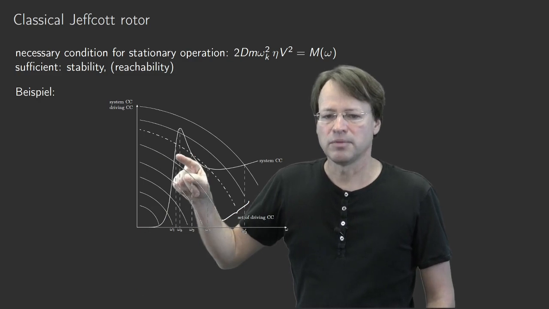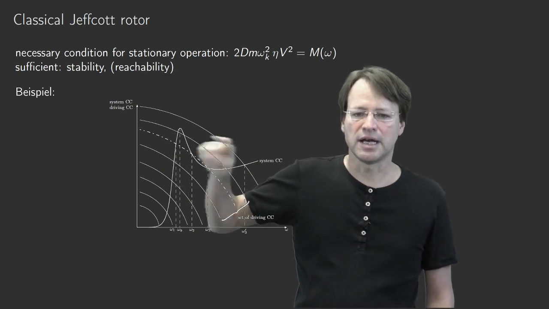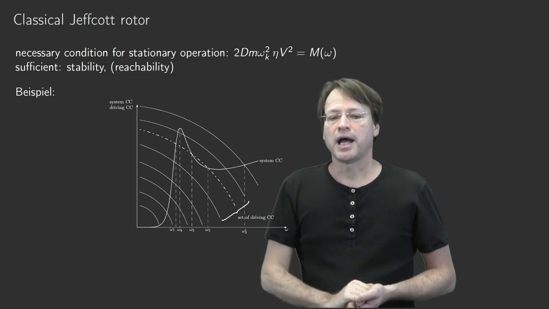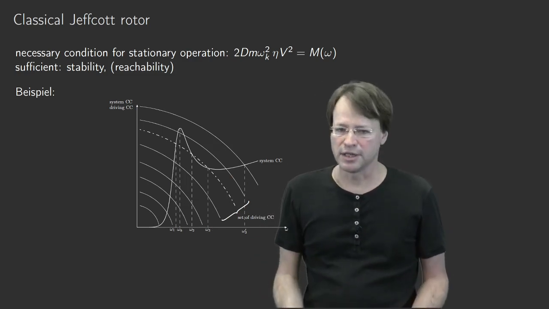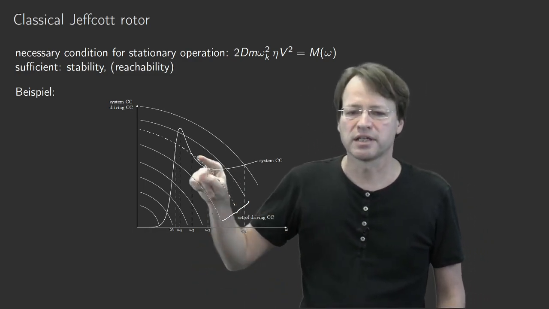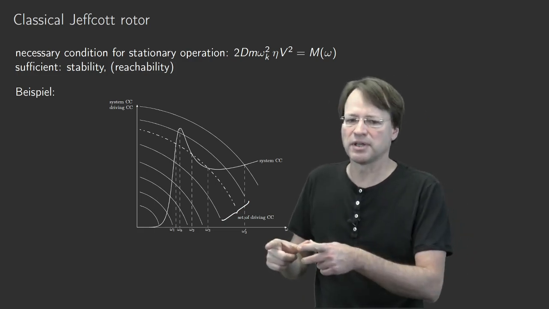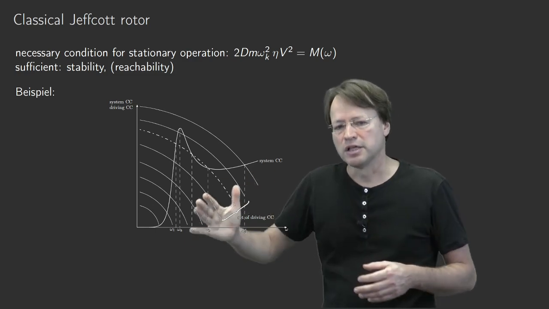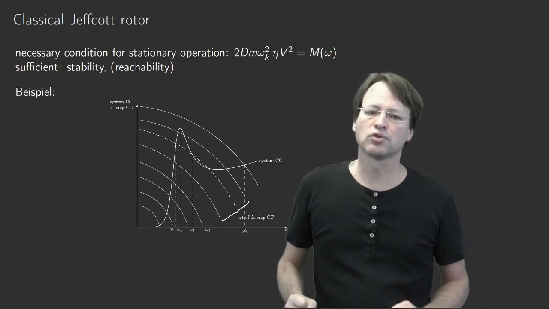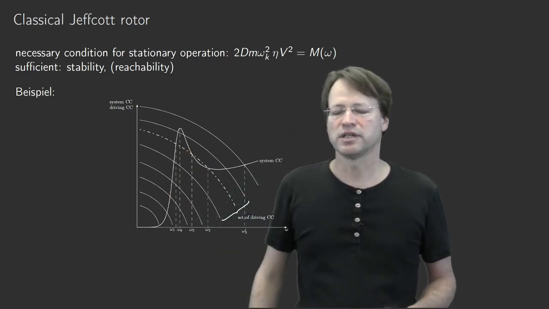What happens if we are a little bit lower than omega 1? Then our driving torque is still larger than the system torque. So we will create, again, a positive angular acceleration, and omega goes up again. That's good because we move back to that candidate stationary state, and that's what is called stability. We have small perturbations from that stationary state, but because the driving torque is larger than the system torque, we have a positive angular acceleration, and we move back into that stationary state.